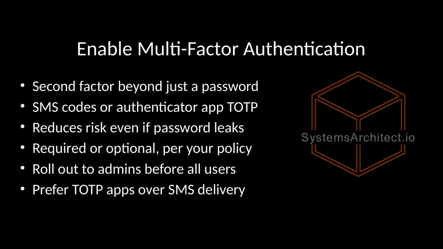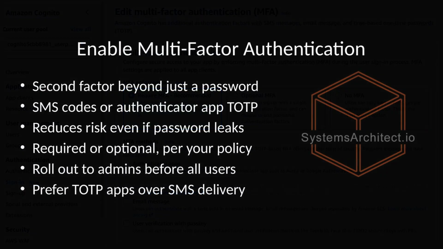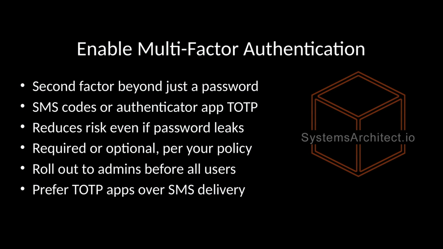1. Enable multi-factor authentication. Passwords alone are a thin line of defense, and multi-factor authentication gives Amazon Cognito a second independent layer to check before granting access. Why require a second factor? When MFA is enabled, users confirm their identity with a one-time code delivered by SMS or generated by an authenticator app, which dramatically reduces the risk of account takeover even when a password has been leaked or guessed.